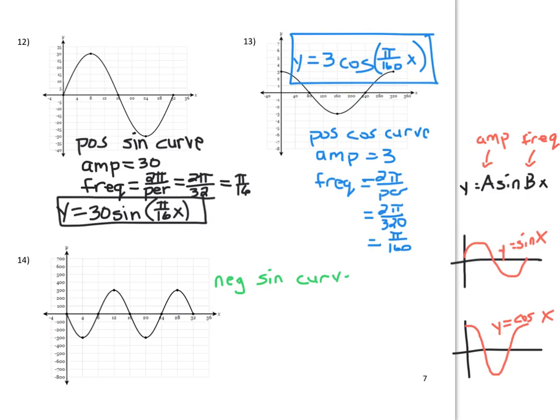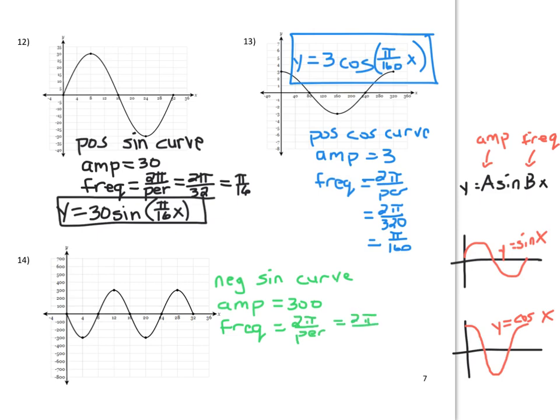Okay, so our amplitude, we can see, goes from the midline up to a height of 300. So our amplitude is 300. And then finally, the last thing we need to make an equation is the frequency. Because our x-axis is in terms of numbers, technically you could always use this formula if you want. The frequency is equal to 2 pi over the period. So that's going to be equal to 2 pi over.